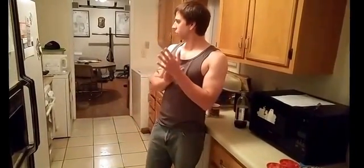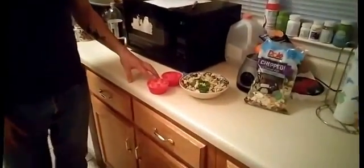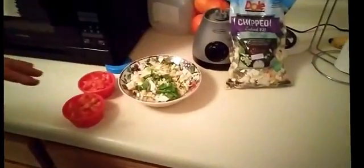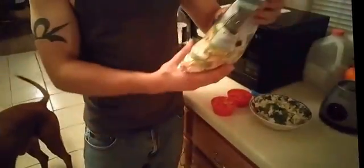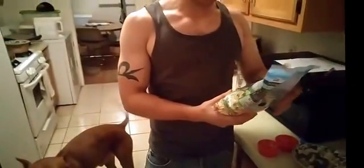Alright, so about 20 minutes has lapsed, roughly. And during that time period, I decided to dice myself up some tomatoes. I have a salad here I'm going to eat with my stir fry. I like to get the chopped salad.